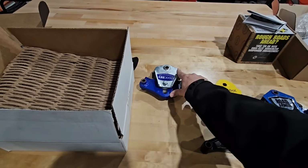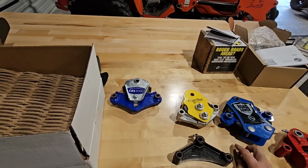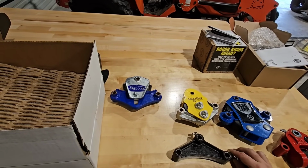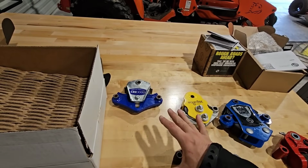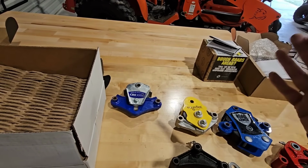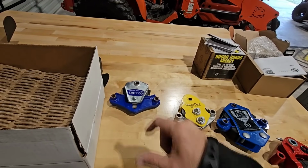So unfortunately, the Cree 3000 is off the table. I was really hoping that it would be a contestant because it is a really, really good suspension piece. It offers a lot of movement, and quite frankly, most travel trailer manufacturers who have upgraded to a better OEM suspension system go with the Cree 3000.